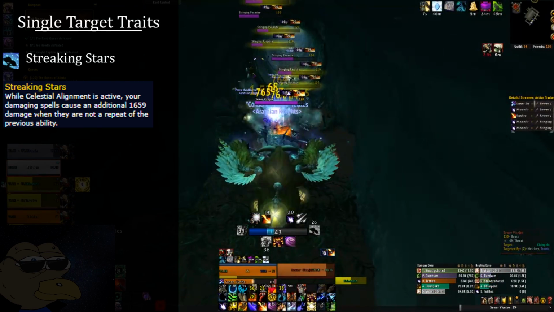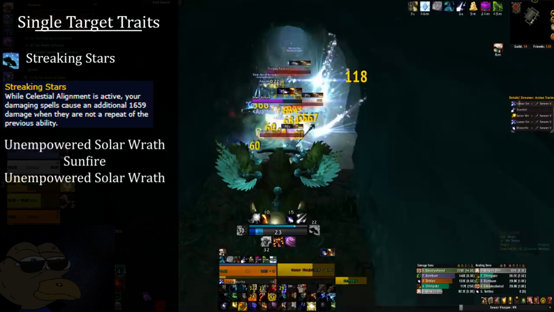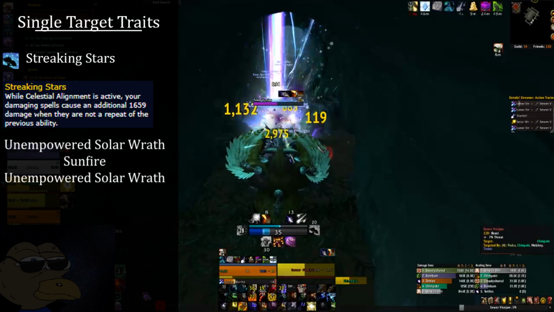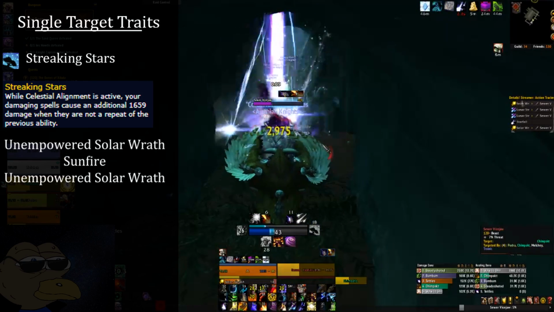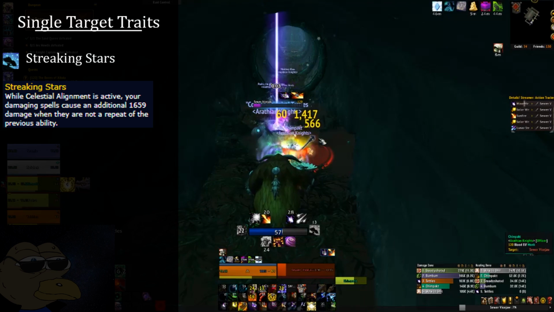If you do not have any empowered abilities, then you will cast your Solar Wrath into a Sunfire as opposed to into an unempowered Lunar Strike, and then again into a Solar Wrath again. This is semi-unintuitive, but nevertheless a slight increase in damage.